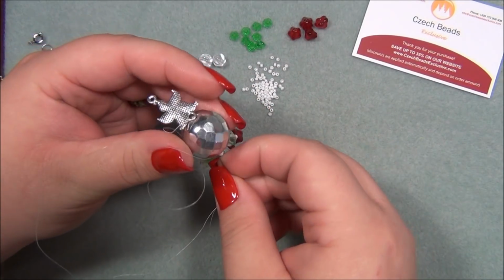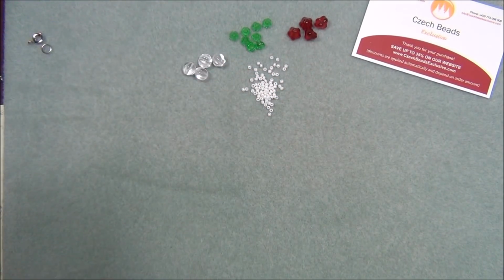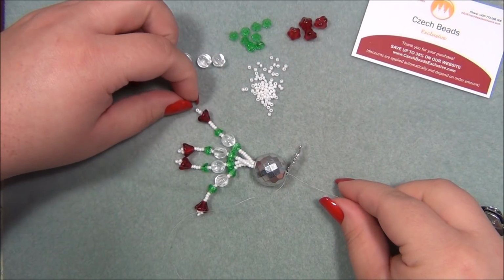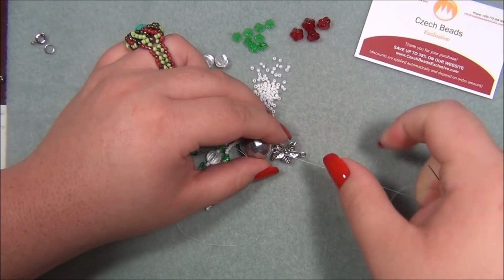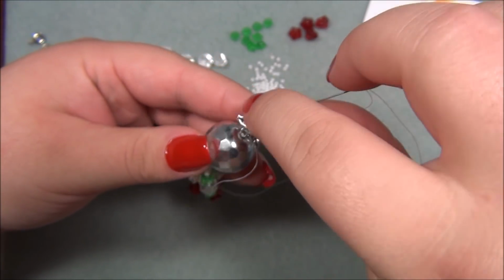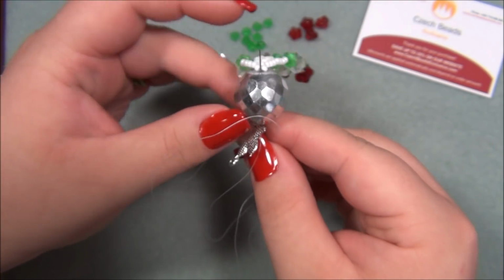Through here, it's still loose, so I just need to go through here to fix it. So I went through the large bead and through the connector. Okay, and then I can adjust this here now. Again, I'm through the connector right there, so I'm just going to pass back down to this bead again, and it's getting more clustered here, so you have to be careful that you don't pass through a seed bead.